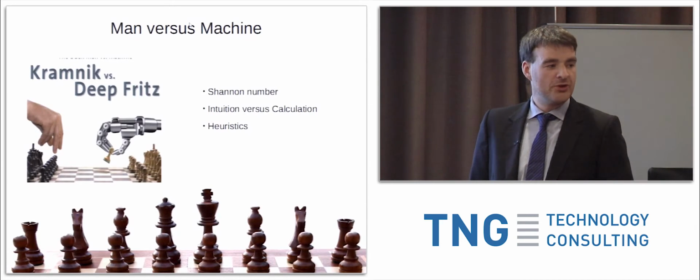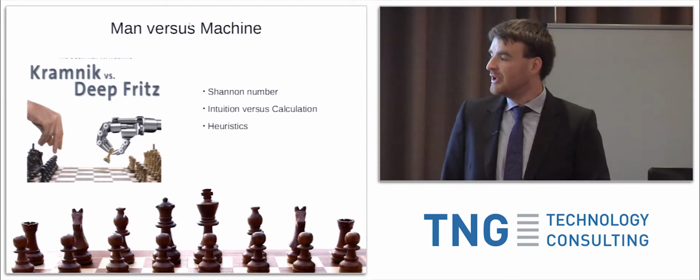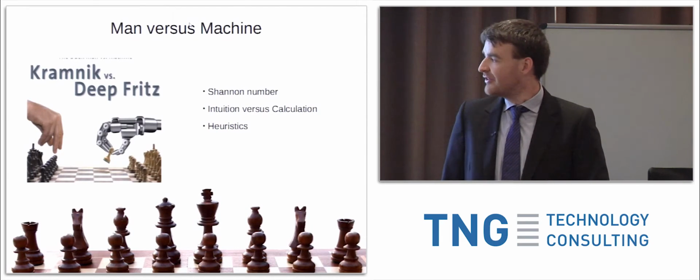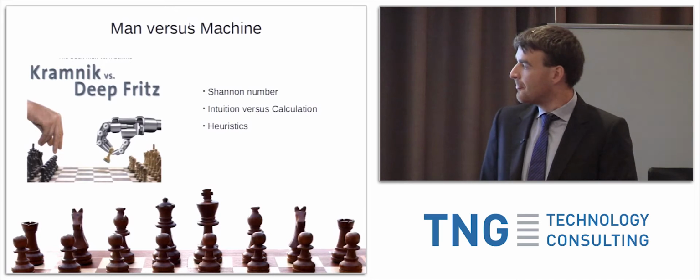So there's too broad a choice to get anywhere further than that. But instead, it's about evaluating the subsequent positions, the intuition, and the pattern recognition, which is really key. And this is what the programs built into the computers have had to try to build in, some sort of patterns and understanding of the positions.